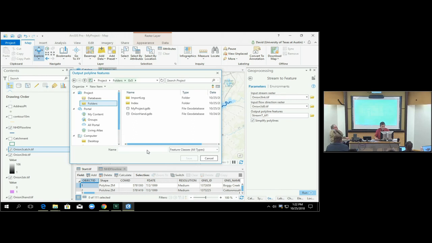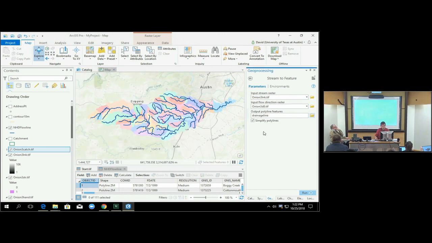I named the output, and it's going to be a feature, so it goes in the geodatabase. I'm going to call that drainage line. So this is now the drainage line delineated from the DEM that's different from the NHD flow lines, and that's going to be something we have to pay attention to later on. And I'm not going to simplify the polygons because I wanted to go through every single grid cell.